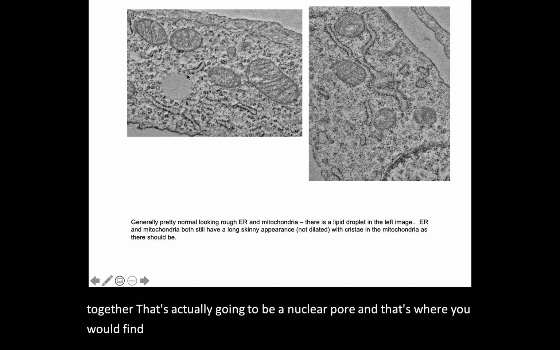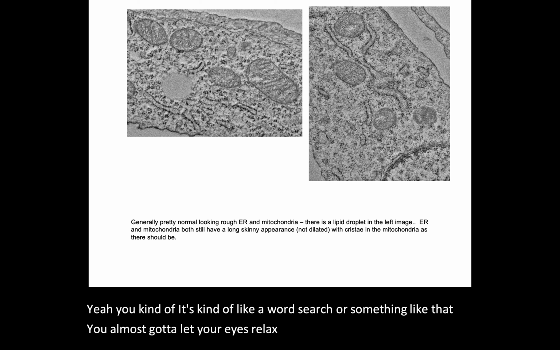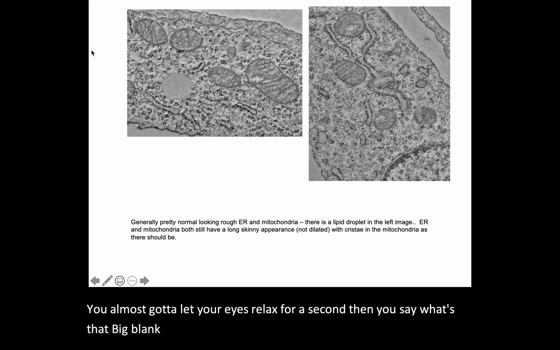And I see this guy. You recognize that? That's our lipid droplet, right? It's kind of like a word search or something like that. You almost got to let your eyes relax for a second, and you say, oh, what's that big blank spot? It's a lipid droplet. Kind of medium gray, a little darker than the background, and just nothing going on inside of it.